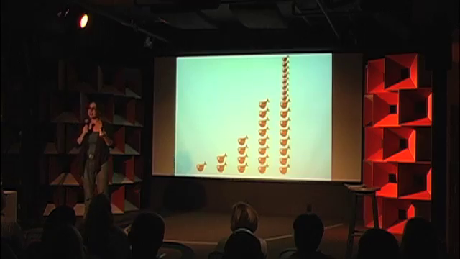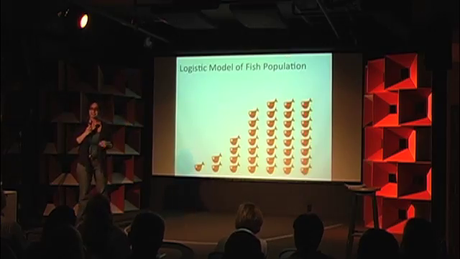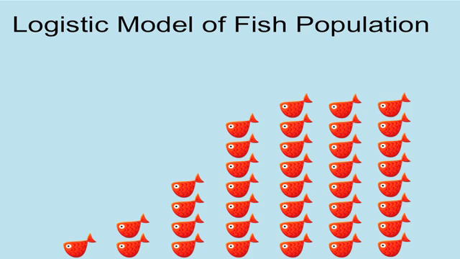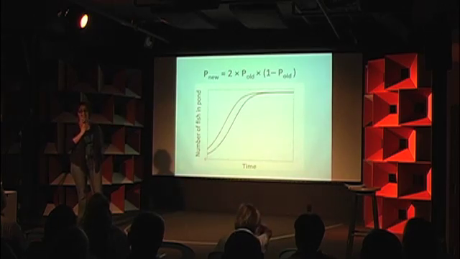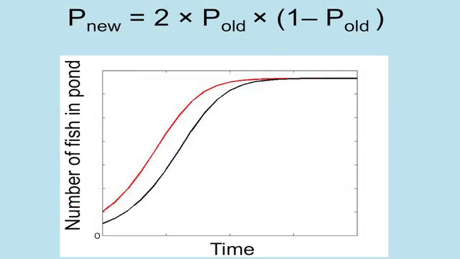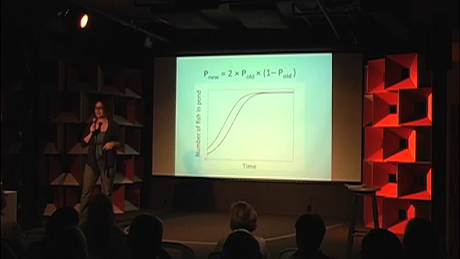So I can come up with another equation, something a little different, something that looks like this. My fish population will grow and then it's just going to flatten out — it's going to reach the capacity of the fish pond and become flat. There's a model that does this called the logistic model. My new population is twice my old population times one minus that old population. That bottom black curve is just connecting the top fish in each column — this says my fish column grows and flattens out.